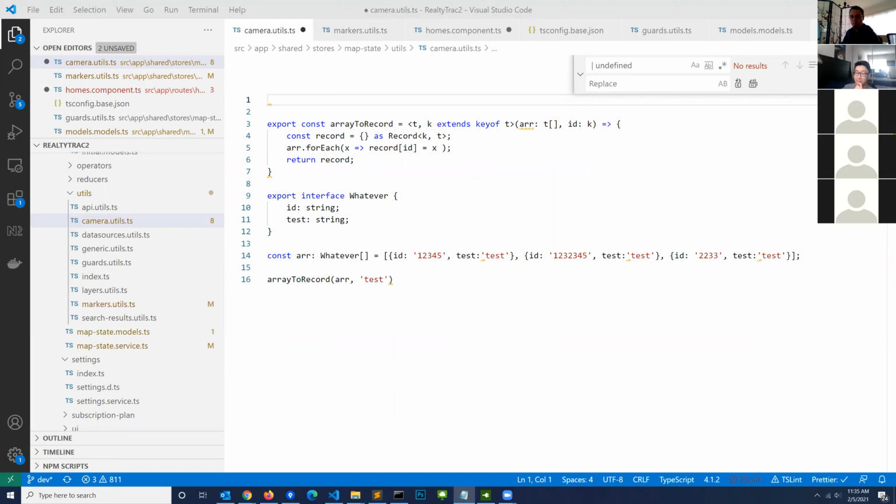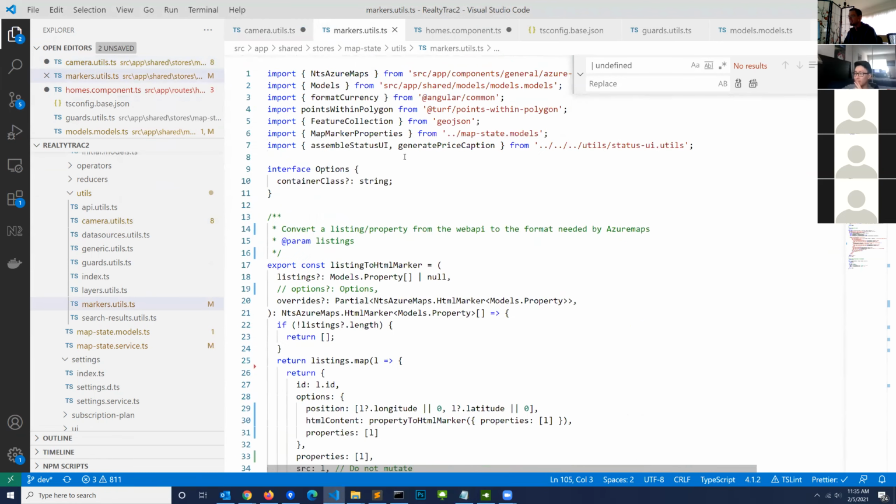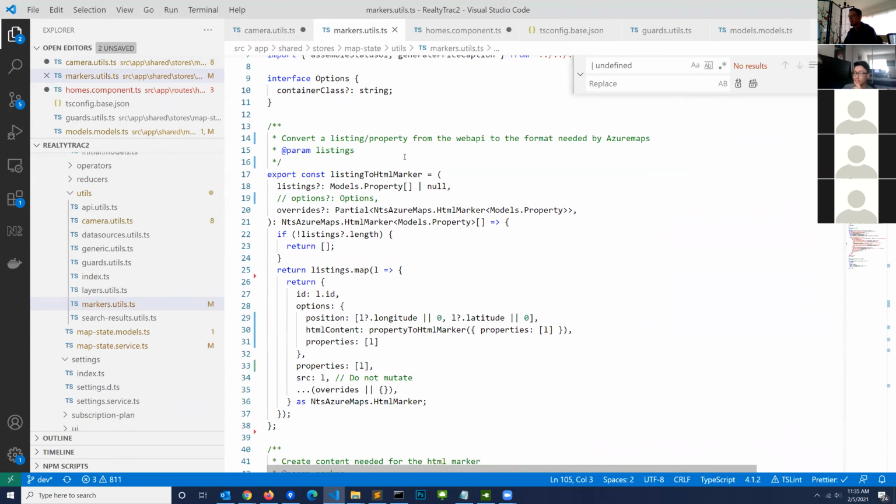Okay, let me show you one more pattern that I really like. It seems small, but when I show it to you it's going to make total sense, and it has changed my life. When you look at my file here, I want you to notice something. I have a good example here. Notice that I have undefined and null in my function call. This is a really big deal. Let me show you why this is important.